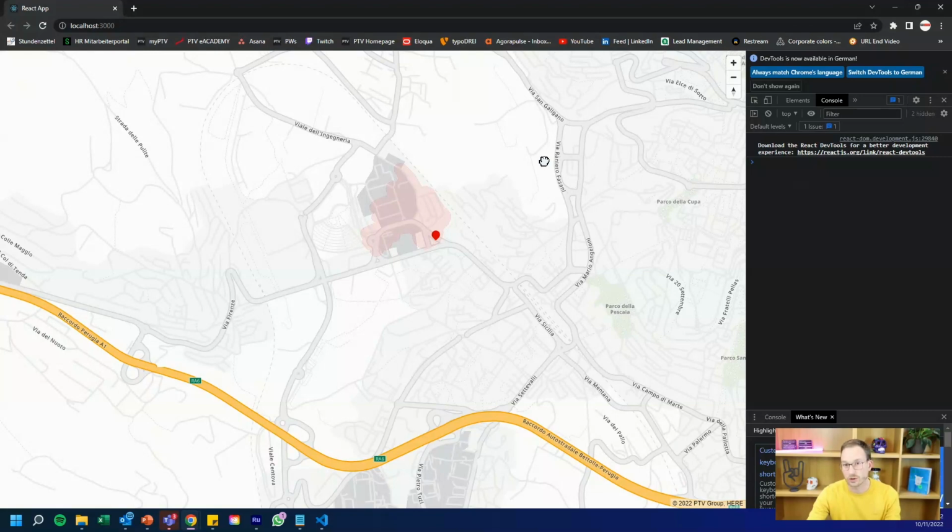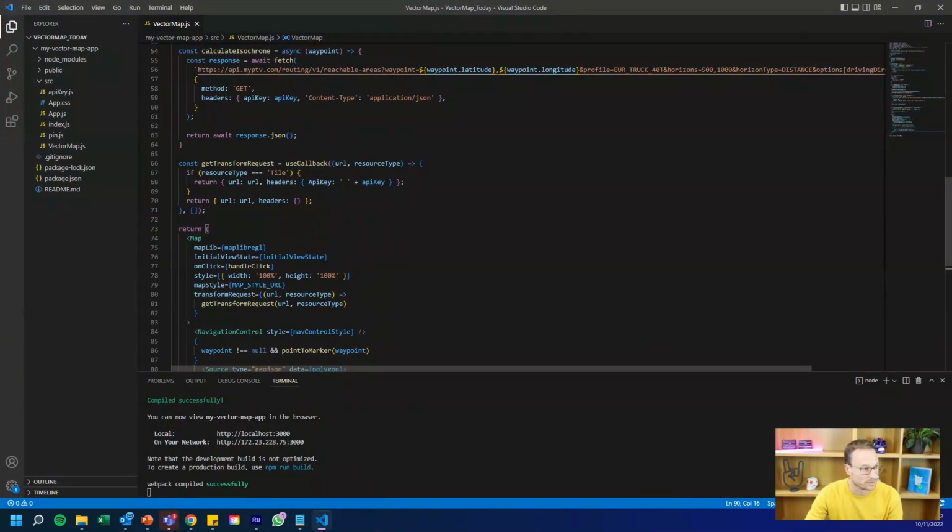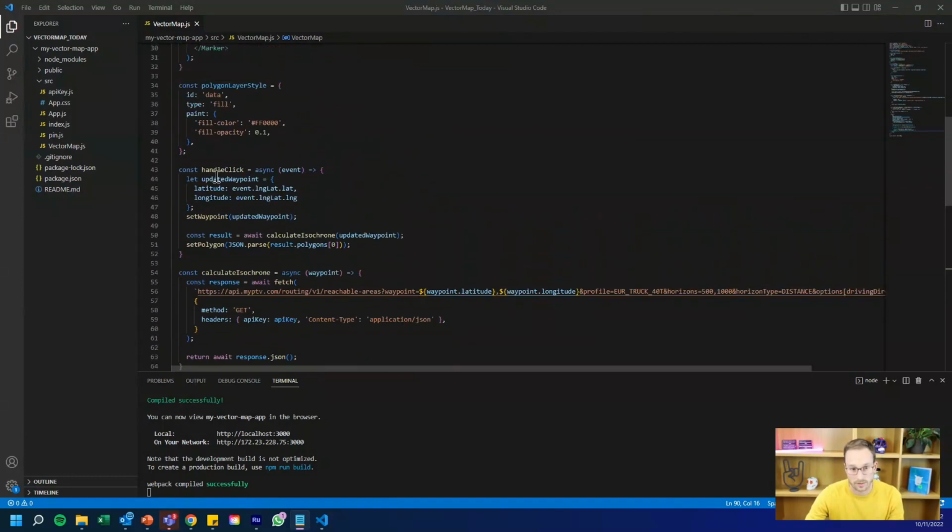Additionally, I want to show you how you can even show two isochrones in one shape. So that's only a short extension. What we need is some different layering style. Let's copy and paste it.